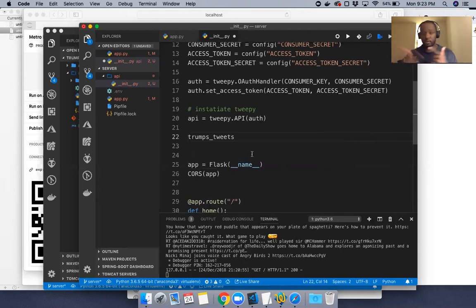So we'll get Trump, and then we'll start going through Trump's stuff. So for Trump's tweets, we're going to say api.get_user. Once we get the user, and you can get any user, Trump is at realDonaldTrump.